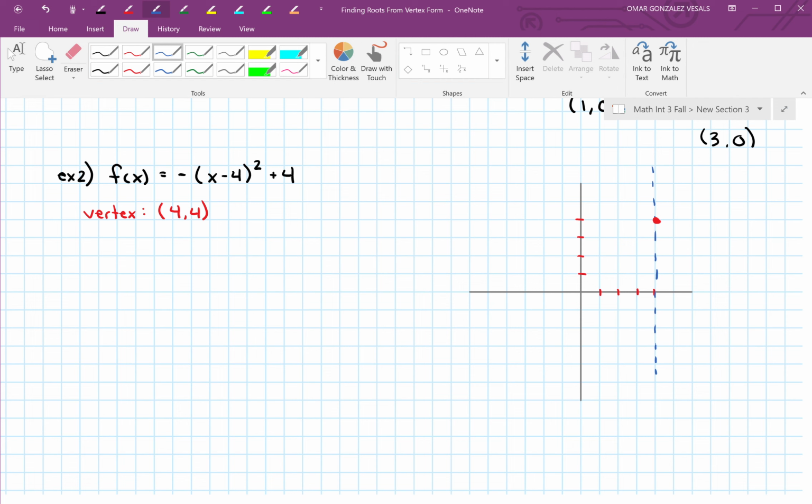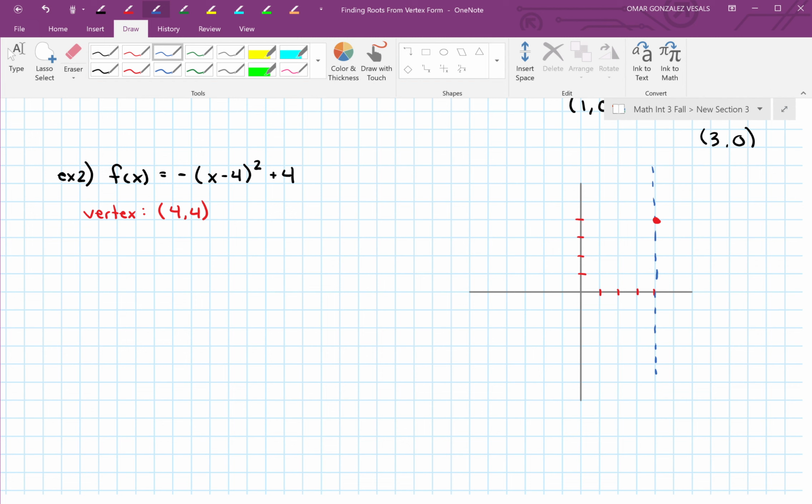I said concavity in Mr. Zimmerman's class and he got mad. What did he call it? He just said, you don't know fancy words. He got mad because it was a big word. He's like, just stay down. And I was like, okay, the hump is down.